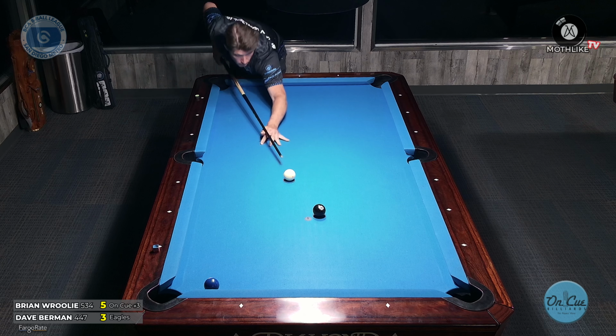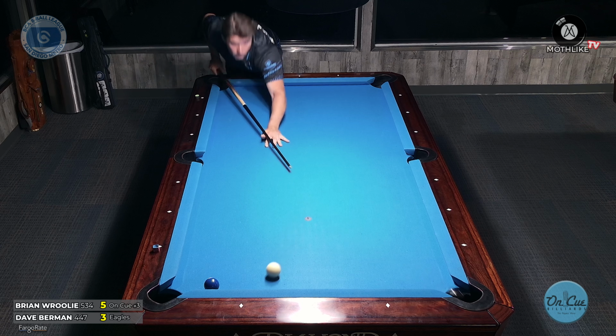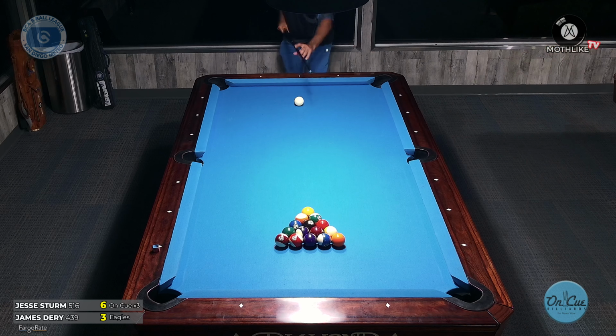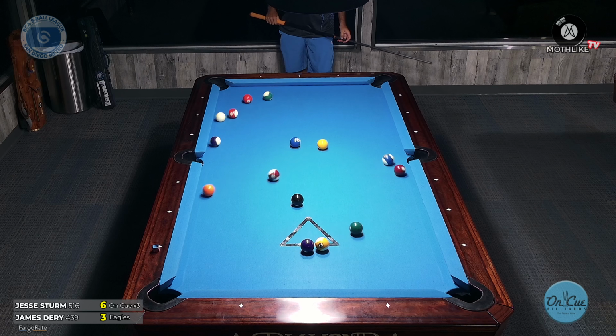And in these matches, there are 4 players on each team. And the overall match consists of 16 racks, individual 1-rack matchups between all 4 players on each team. So it's a 16-rack round robin. And next rack up is Jesse Sturm for the home team, breaking the balls against James Dery, or Derry, I should say.